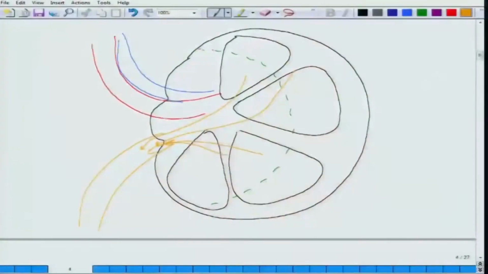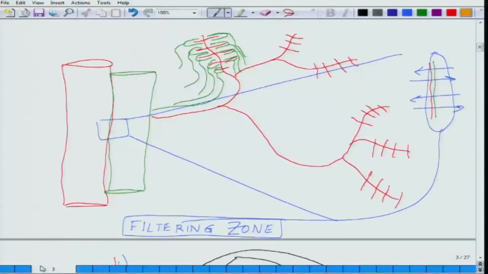With this overall understanding, I will move on to the structure of those smallest components, those sieving elements, which are the key for this particular class. Okay. Let us talk about the anatomy of those individual elements. The anatomy of the individual element is something like this. Whenever you go through any textbook, it is a very complex structure, but I will try to simplify it as much as possible, because this is the very key to our understanding.